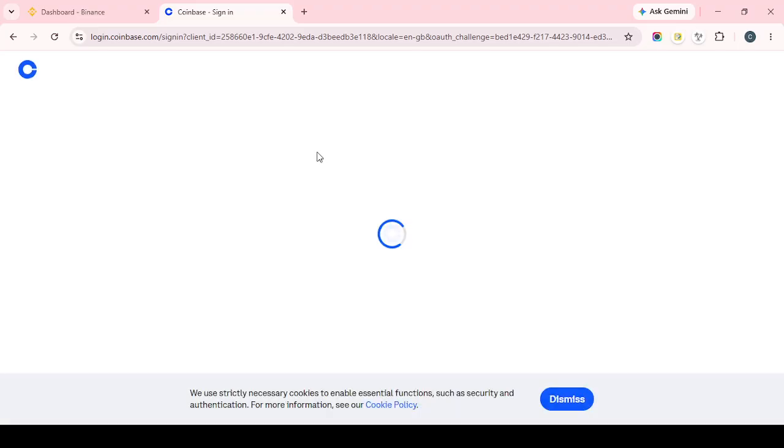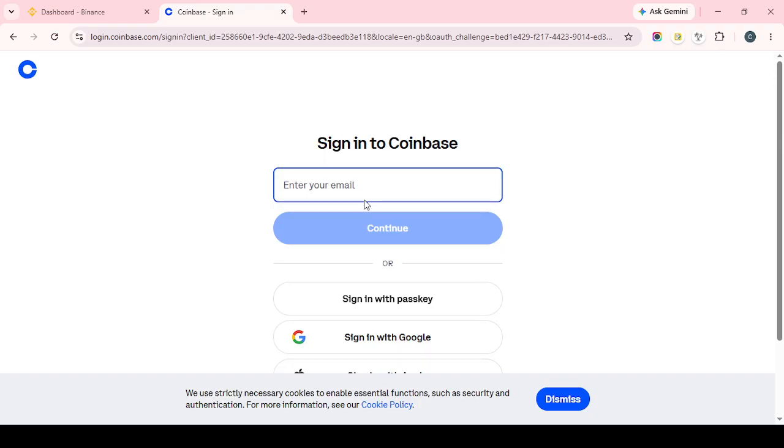Start by opening the Coinbase Wallet app on your mobile device, or open the wallet extension if you're using it in your browser. Make sure you're fully inside your wallet interface before moving on, since the network settings are managed directly from there. Once the wallet is open, go to Settings and look for the Network section.